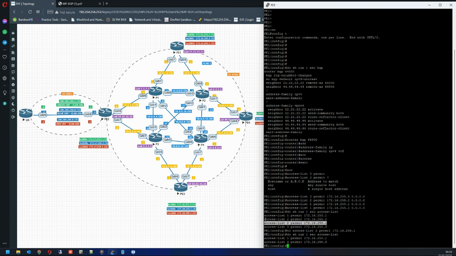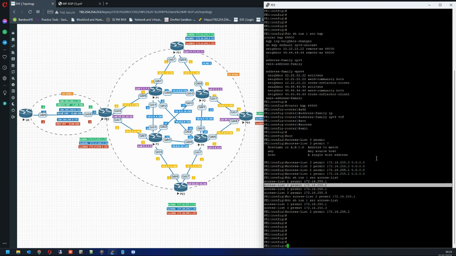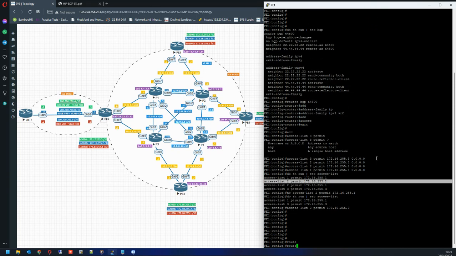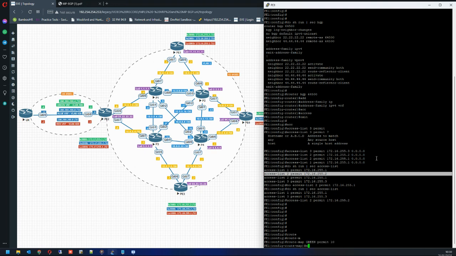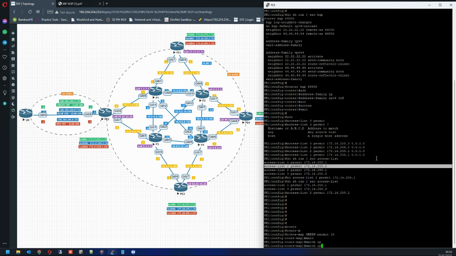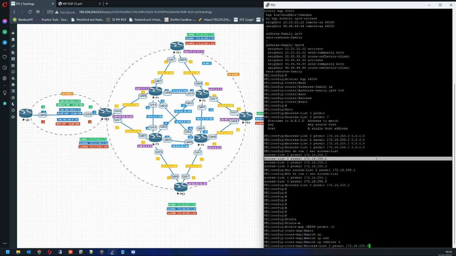So then we create a route map, green, permit 10, match IP address 3, permit every other thing.